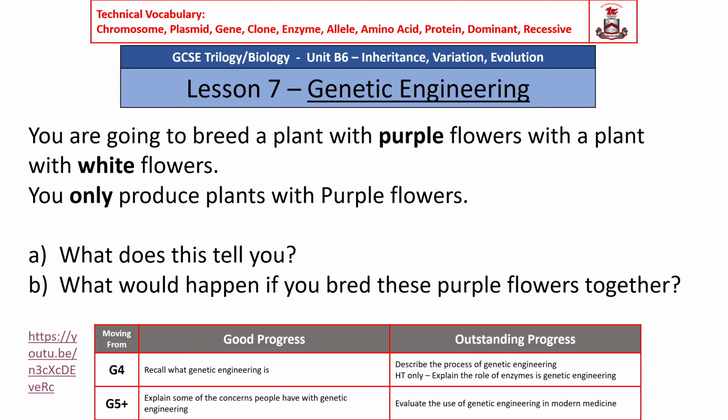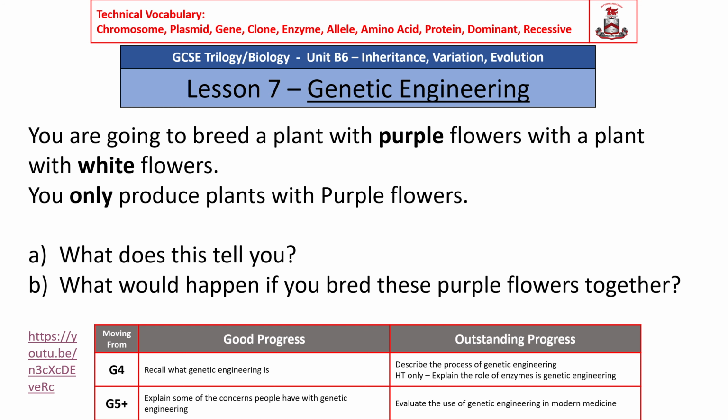Hello Year 11. Today we're going to do genetic engineering. So we've already learned about selective breeding, and remember that is when you pick a trait you like. Say for example, you like a dog with floppy ears, so you find a dog with floppy ears and breed it with another one that has that same trait. You look at the offspring, you choose the babies that have got this trait, and then you breed them again. Eventually you've got lots of dogs with floppy ears that you can sell because they're really cute.